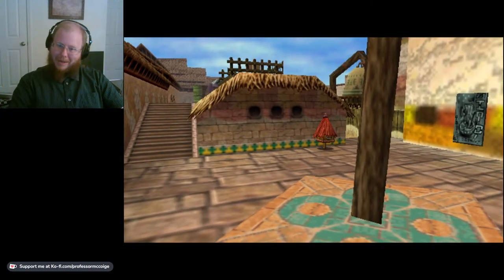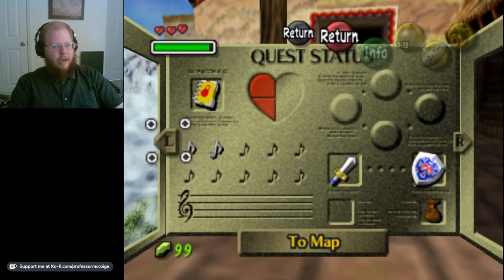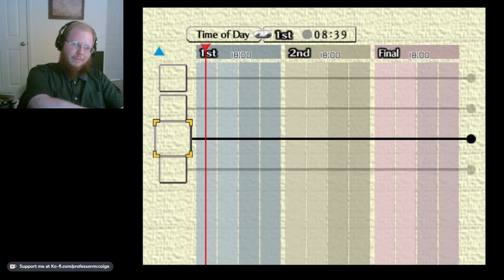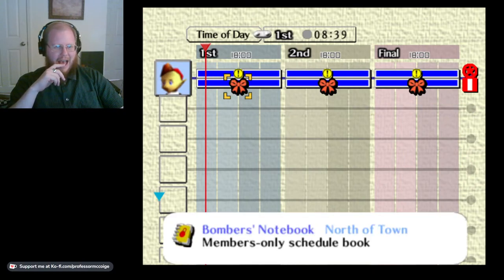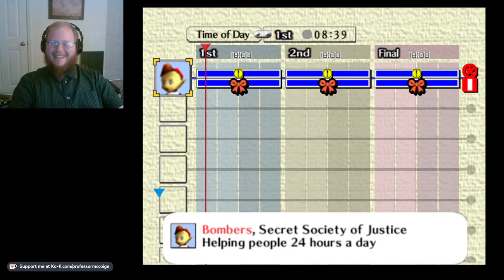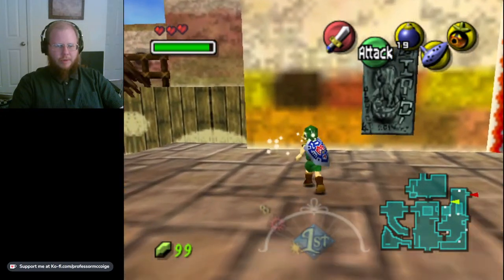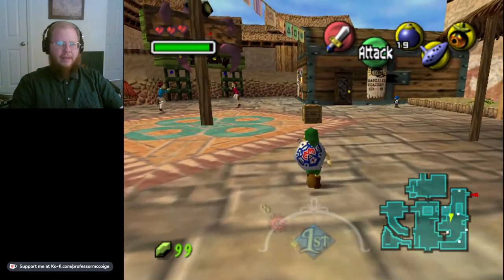Alright, well, I guess I don't need to do that quest. Alright, let's check it out. I'm going to learn people's schedule. My god, this is insane. I have a happiness sticker. Yay. I'm so happy. Oh, gosh. Alright, let's just fill our notebook with people. How about that? Let's just fill our notebook.